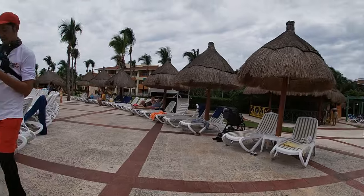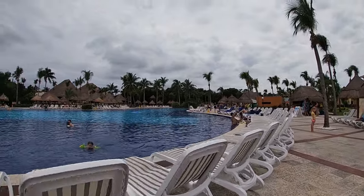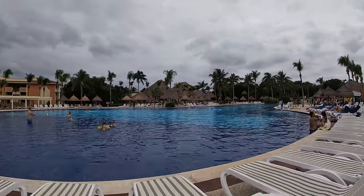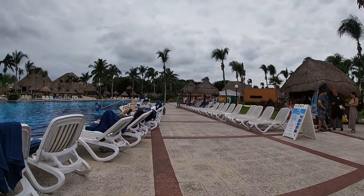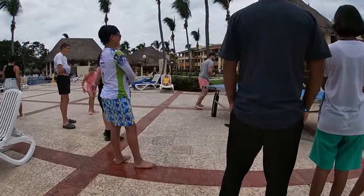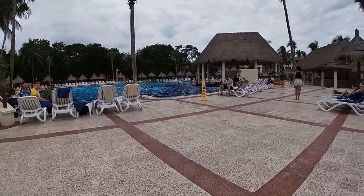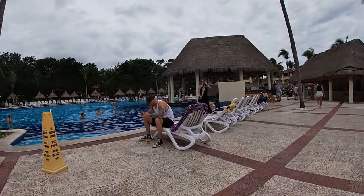The main pool area here in Grand Coba is very big — I was walking around and thinking, this is really, really big. This main area, because it was closer to the pool section, you can see how the little ones are still able to kind of stand in certain sections, so the adults and the kids can utilize the pool. They had games all day. There is a little bridge that connects you from one side to the other, so you don't have to do the full 360 walk around the pool.